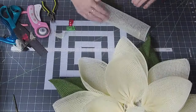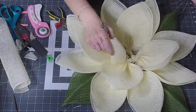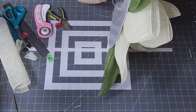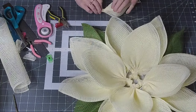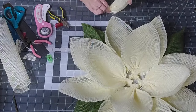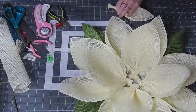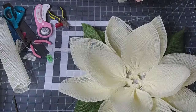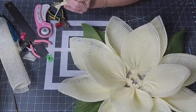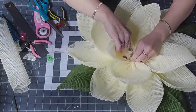So let's do that again. Actually, that's a little bit large too. Let's try. It's a little tall. Not liking it. Let us try. Watch how easy it is. There, we can fix our mistake. Well, it's not really a mistake. I just have to figure out how far I want this to go up. So that was 3, another inch, maybe 4 inches. Let's see. I like 4 inches better. I got extra fabric mesh if I have to make another petal, so it's 4 inches.